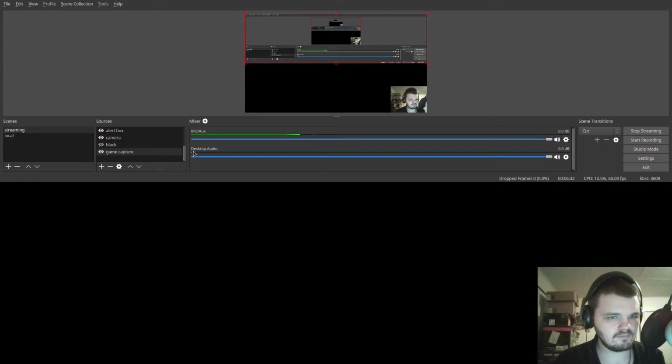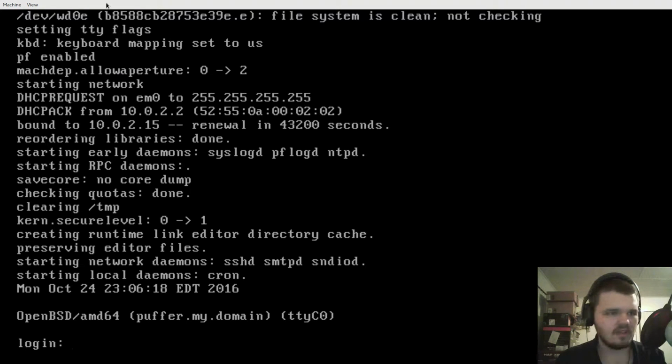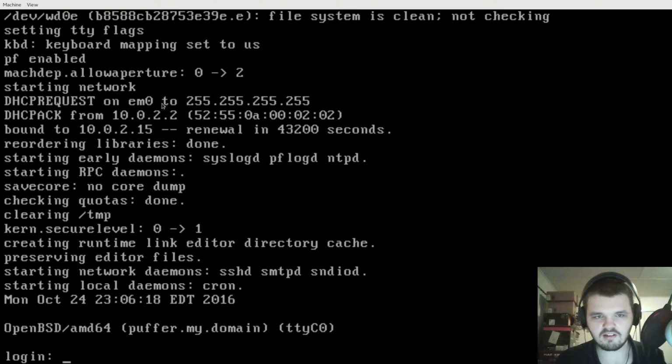So yeah, we got QEMU running, so now we just gotta do this, and then zoom to fit. Okay, hopefully this won't look too bad. See how terrible that looks. Oh, that's not so bad. Close that out. There we go. Now we got a full screen. Yeah, so this is QEMU running my already installed OpenBSD. Yeah, so I'm actually gonna close this one out because we need to get one.